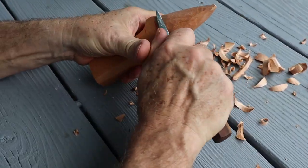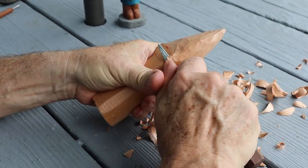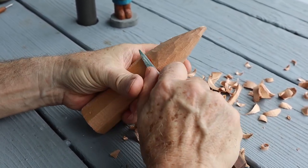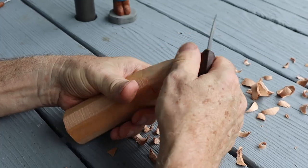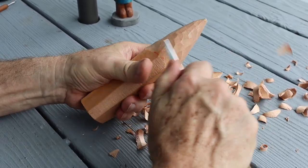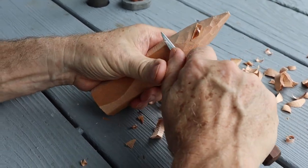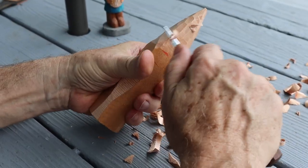Now, one thing as you're carving, you'll find that you often need to redraw your little lines. So I'm carving my little marks that I was using to guide myself.